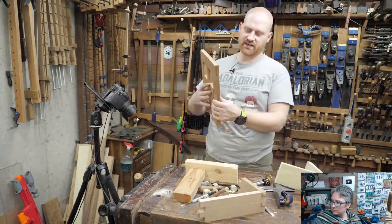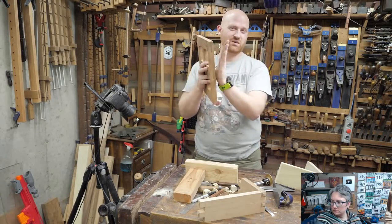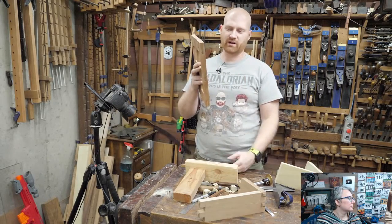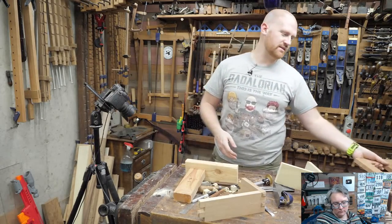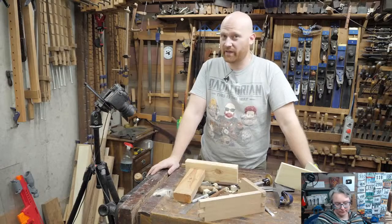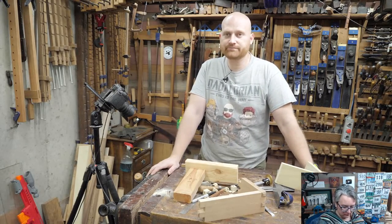As long as the tenon is going with the grain, you can put it really close to the outside face of the wood. Otherwise, you're going to be worrying about splitting off. But if you're going across the grain, that's when you're going to run into issues. And generally, in that case, there are better applications than a mortise and tenon. If you have a specific application or want to clarify, let me know. Otherwise, send me pictures on my email, and I'd be glad to take a look at it.